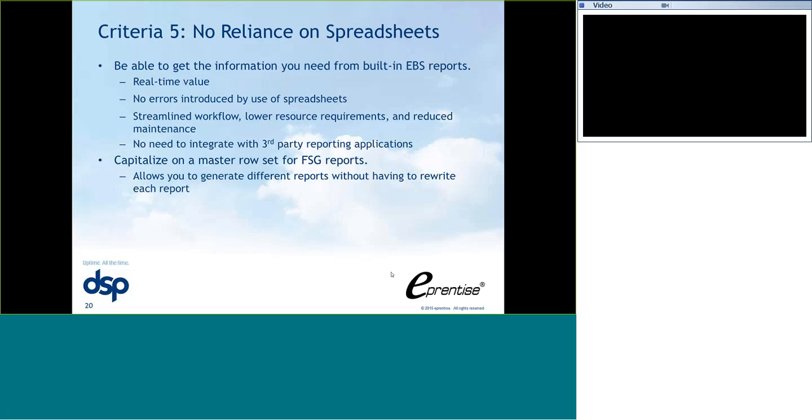You can use the same principle of a super row set or a master row set for all of your other reporting needs as well. It allows you to generate different reports without having to rewrite each report on an ongoing basis every time your users' needs change. We do have some white papers on the ePrentise website, www.eprentise.com, on creating a master row set.